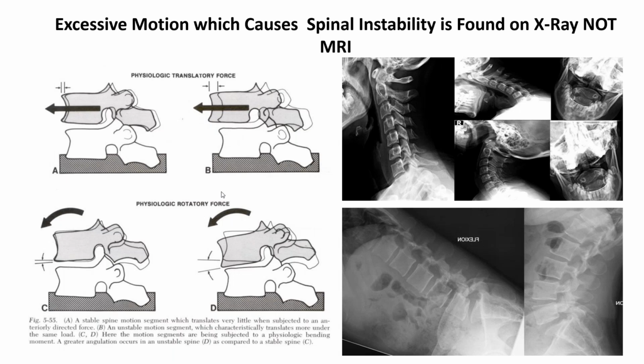So the most important thing as far as the radiography is to get great films. And if you have any problems with that, we have Tanya, our technologist at our office, and she's great at giving tips on how to get great films. Right, but the other big thing, Steve, is that you're not going to find excessive motion on MRI. So it's done with stress radiography, and doctors, it just means you have to have good stress views.